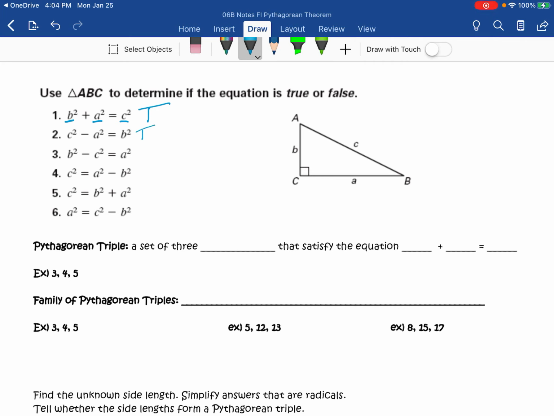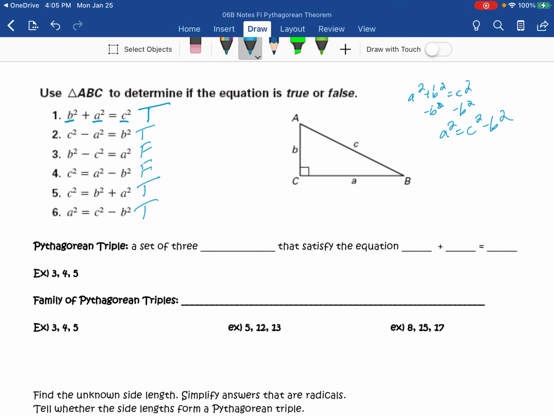If I take b squared minus c squared, do I get a squared? Well, no, I can't rewrite that. Because if I have a squared plus b squared equals c squared, if I want a squared, I'd have to subtract b squared, and that would be a squared is equal to c squared minus b squared. I always have to do the bigger minus the smaller, so this would be false. I know this one definitely is false because I know a squared plus b squared is equal to c squared. This one is just written backwards, and this one is also true.